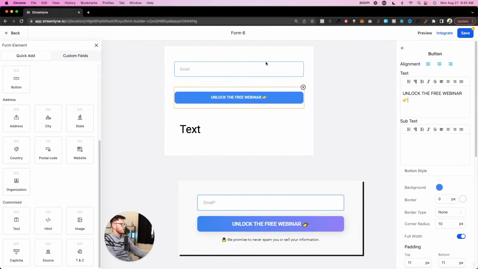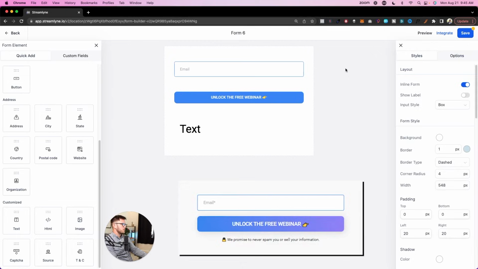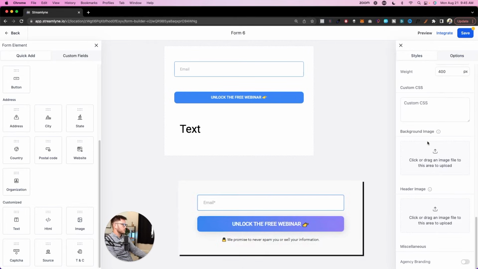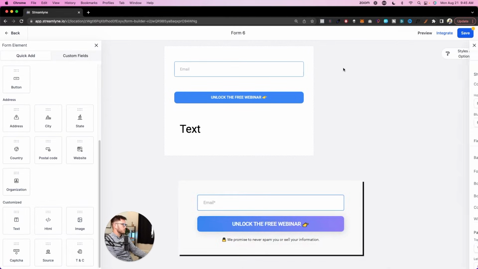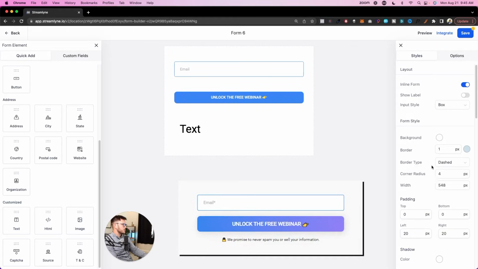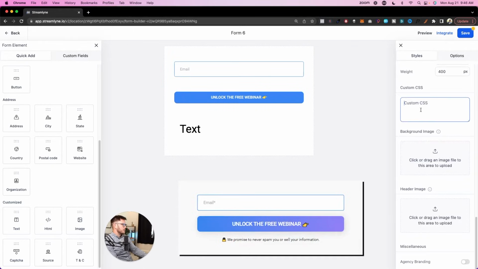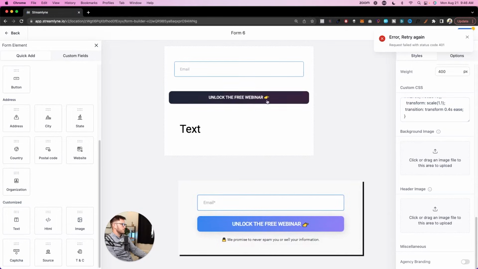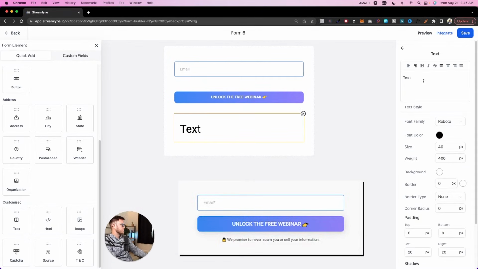And now you're probably wondering, okay, how do we get it to have that nice looking gradient on it though? And that's going to be custom CSS. So I'm not a coder, but I had somebody make this code up. And what I can do is go to this just general styles and options here. This is everything included, and I'm going to go to custom CSS, and as you can see, this applies to the button, and then it has the info, and if I click save, it will add that gradient in, which looks quite cool. Nice.